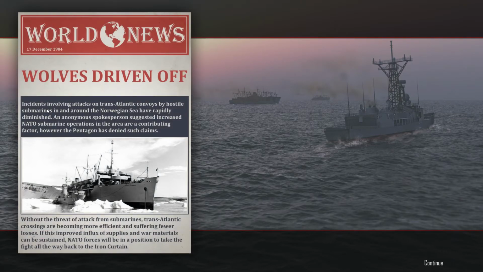Walls driven off. Incidents involving the attacks on transatlantic convoys by hostile submarines in and around the Norwegian Sea rapidly diminished, and anonymous spokesmen suggest increased NATO submarine operations in the air are a contributing factor. However, the Pentagon has denied such claims. Without the threat of an attack from submarines, transatlantic crossings are becoming more efficient and suffering fewer losses. If this improved influx of supplies and more materials can be sustained, the NATO forces will be in a position to take the fight all the way back to the Iron Curtain.